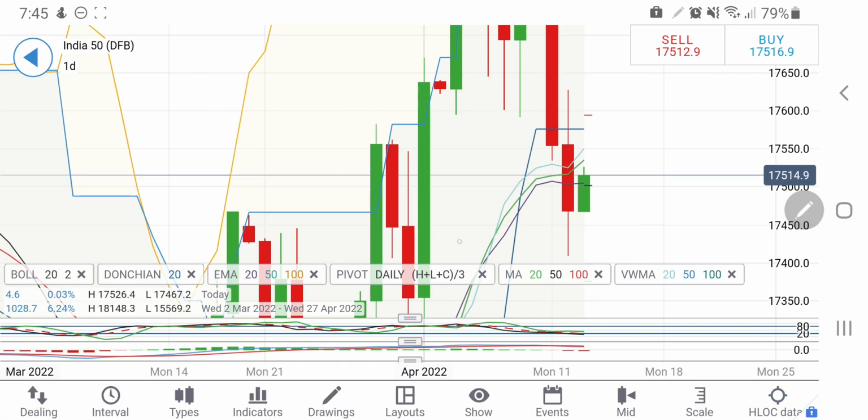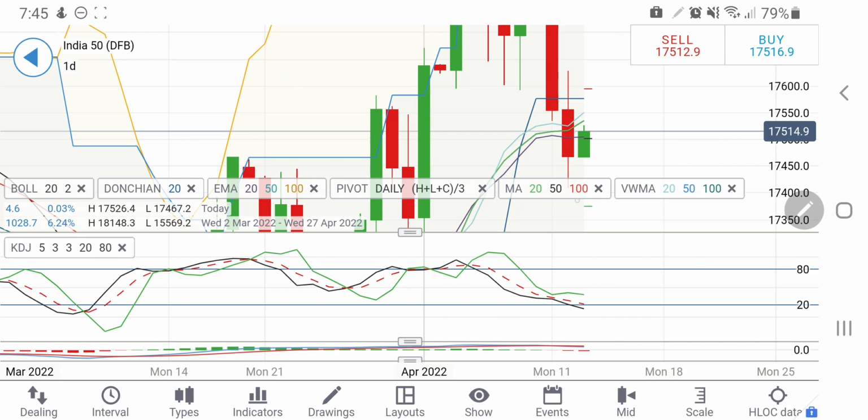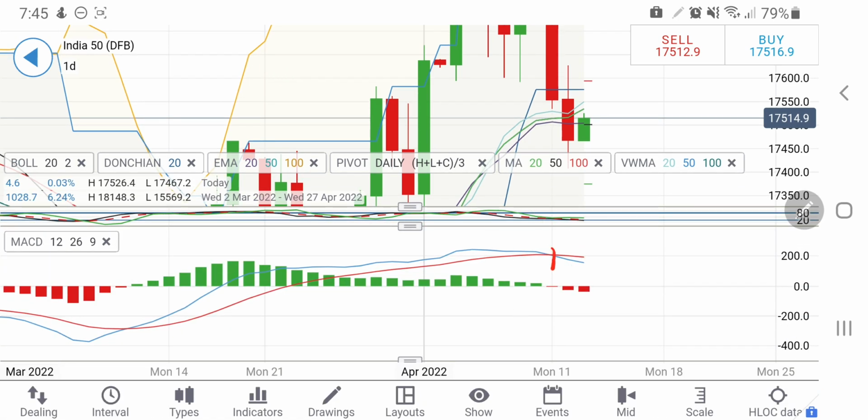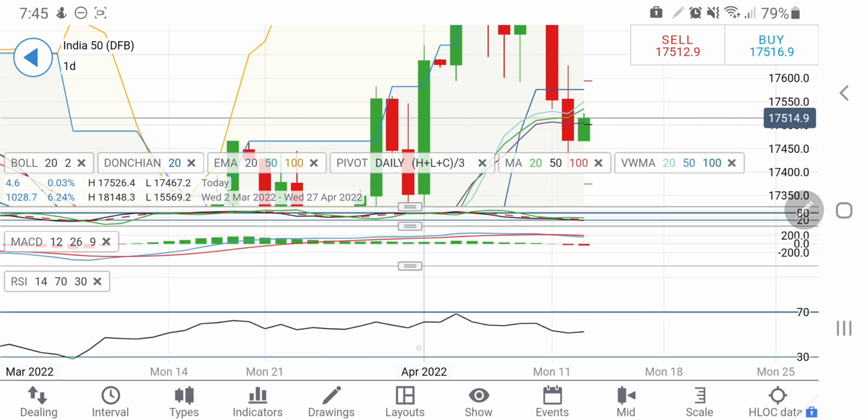This is what we can see here. And daily stochastic oversold, and hence a bounce back can be expected. MACD is wide divergent here and still on sell, and hence this could be a retracement, but then followed with a drop, that is for sure. If not today, then tomorrow possibly. So yes, retracement till towards 17,700 can be expected.